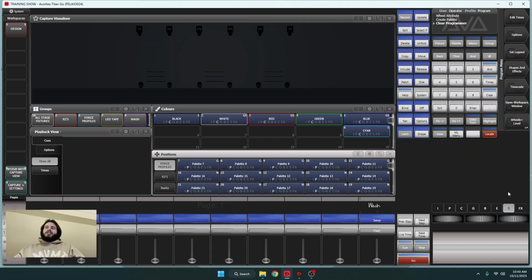S stands for special. This is special attributes of a light. Maybe you turn the screens off or you turn the fans up high, that kind of thing. Most of the time, you're never going to have to touch special. FX stands for effects or shapes. They didn't call it shapes because that would be two S's. Some consoles have a button that says shapes, not FX. So just know that if you click the shapes button, it might mean this, not S. That's useful to know whenever you're including stuff. There's going to be a whole video on including. Just put that in the back of your mind for right now.